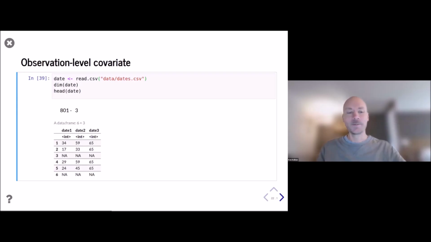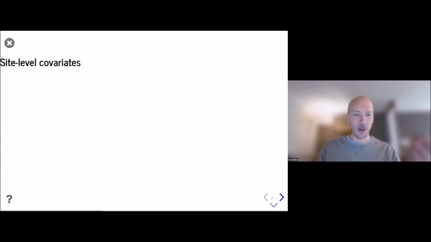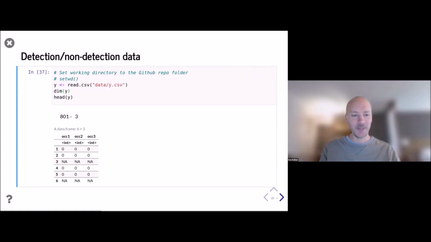value at site 1. And I should have mentioned when I looked at Y, so I'll go back to it really quick. You'll notice that for the third site, both here and in the observation data, we've got all missing values. And that's just because this cross-build data set is quite messy, and it includes some sites where for whatever reason it was included, even though it wasn't actually measured. And that's fine. Unmarked handles those things just fine automatically.